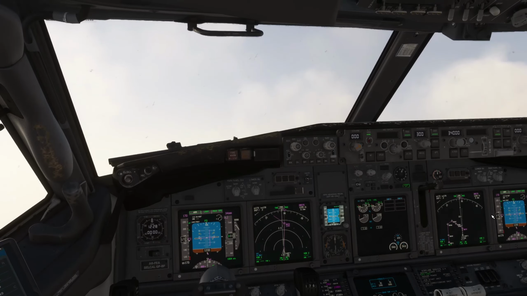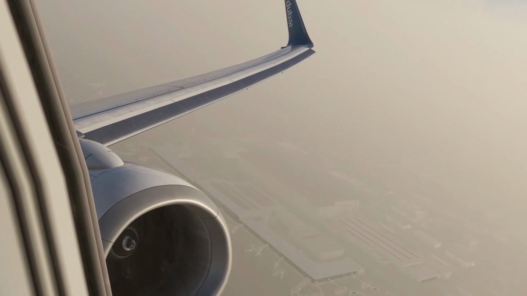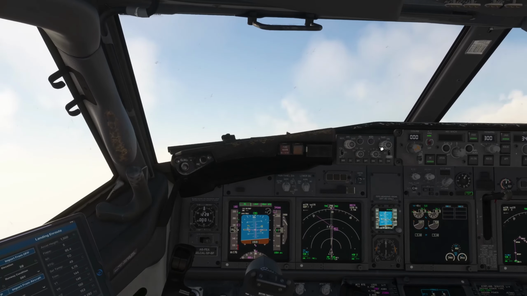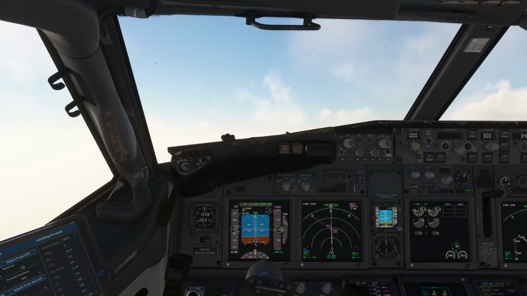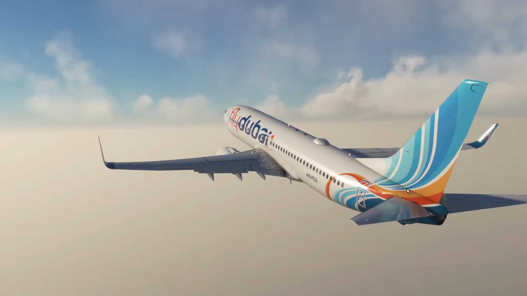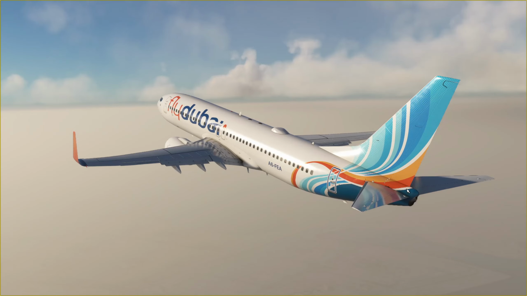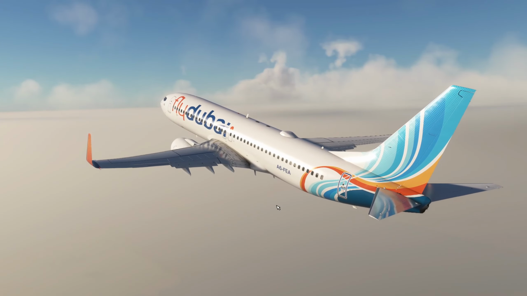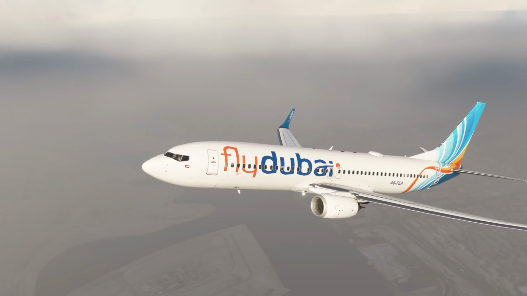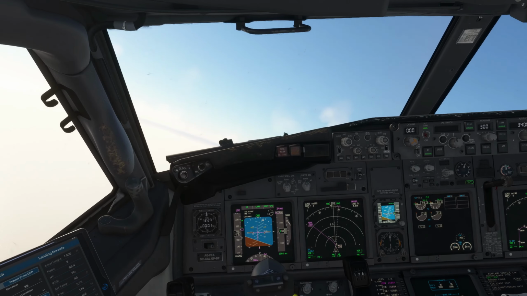And now let's go Command A. Yeah, I can't see anything, which is a shame. I was hoping to see some nice views on departure, not today. That's a nice, very nice photo. We'll go flaps 2.